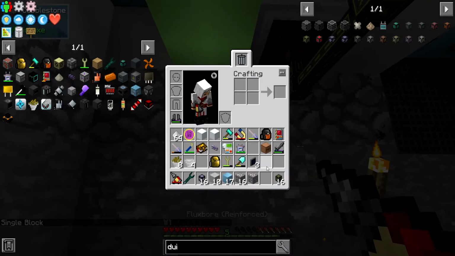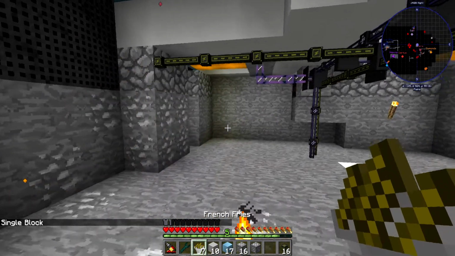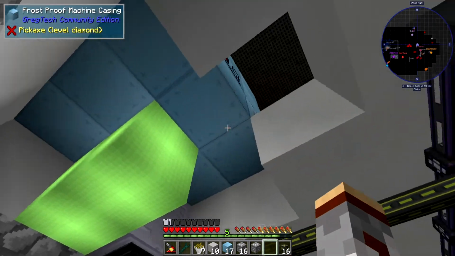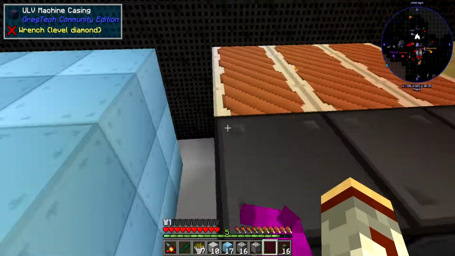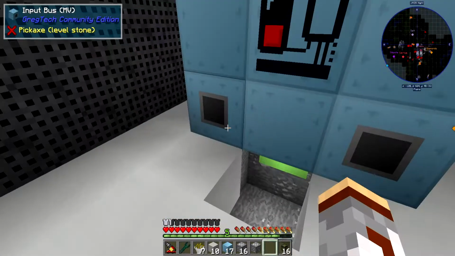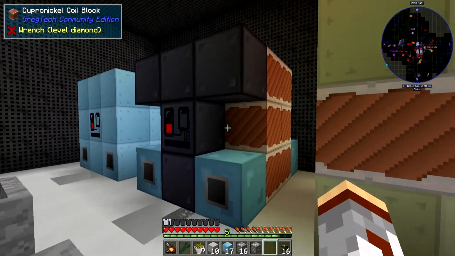I do believe I had set a craft for another CEF off camera because I thought I needed one, but turns out I already had a CEF in my inventory. Okay, anyway, we have the freezer, and that should be good to go. It's on EV because we have two high voltage inputs, so it's going to run quick.